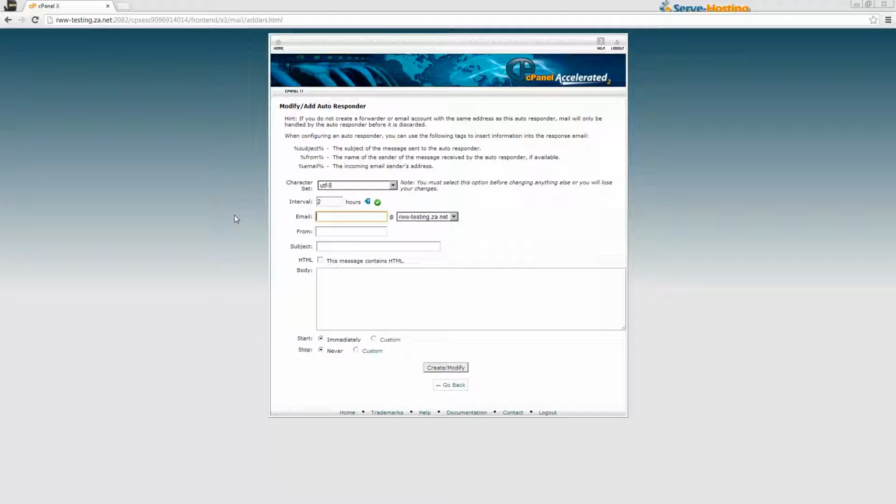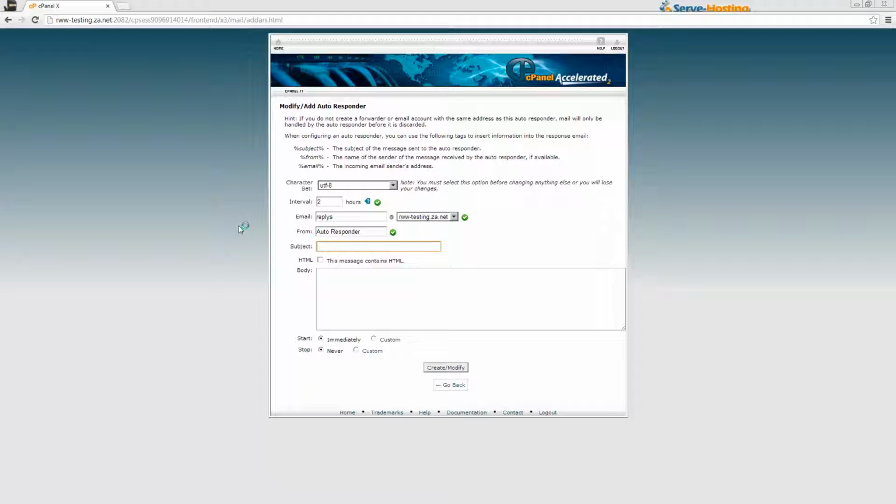So let's put it for replies at, and then the domain address, and now you've got the from field. Now this is the name that's going to appear when the person receives the autoresponder. Now here I'm just going to type in autoresponder. You can type in any name that you would prefer. If this is a response to a person's email address, you can put that person's name in here.